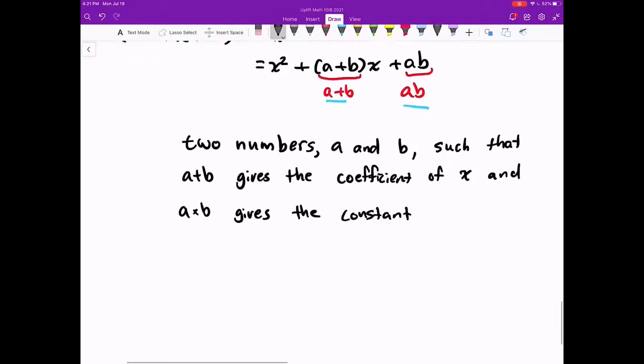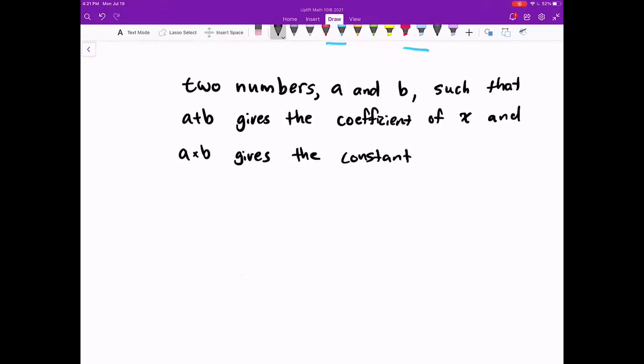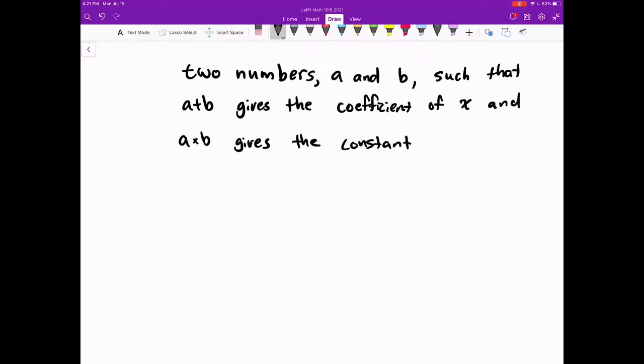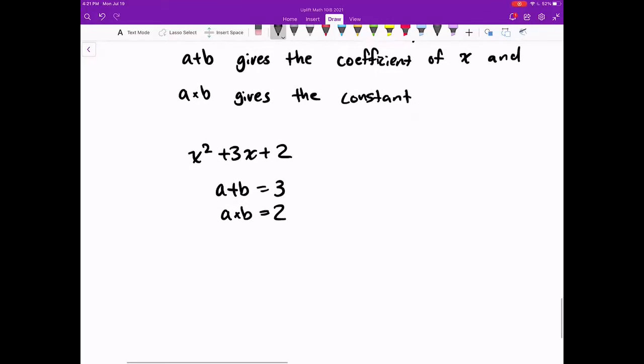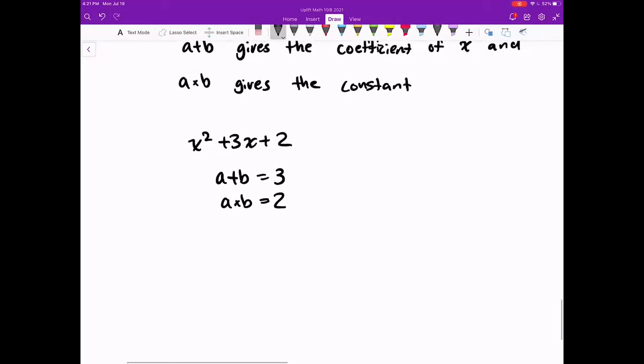All right, David, you can do the next one. Should we give an example? Yeah. So if we have a quadratic x squared plus 3x plus 2, to factor this, we can use the thing we just talked about. So there must be two numbers a, b that add up to 3 and multiply to 2. So a simple way of doing this is just that we're going to list the factors of the constant. So in this case, the constant is 2, so its only factors are 1 and 2.